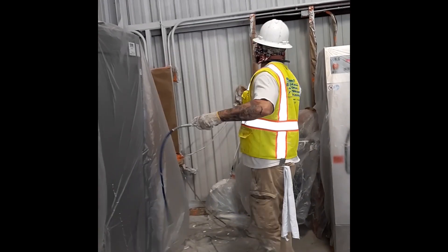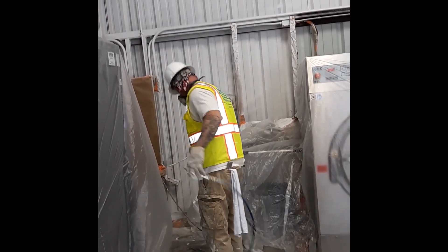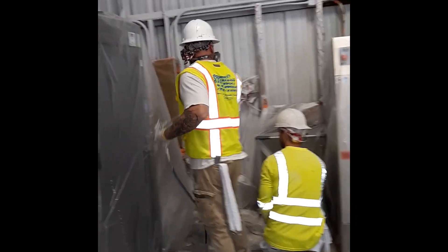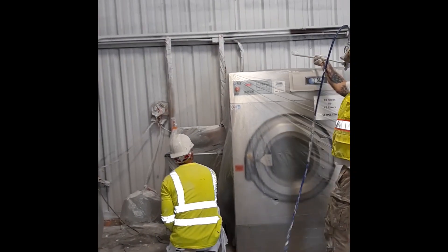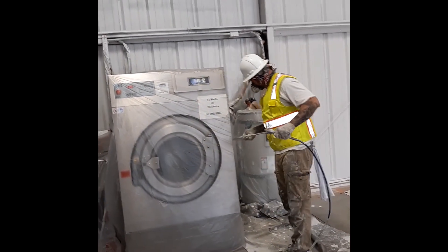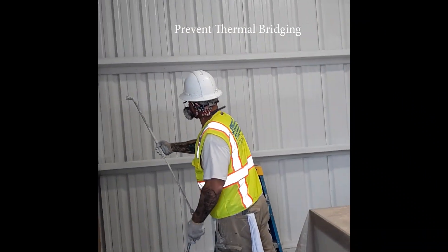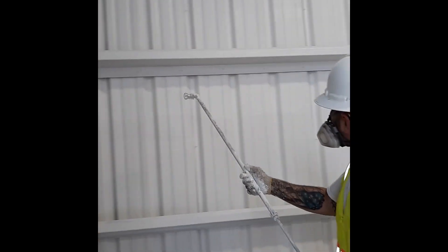Right now Eldon's using a 624 tip to apply the tack coat, so that's the first 12 mil. After that he'll be applying the second coat using the 624, and then the final coat using a 621 tip so he can get a lighter coat. We're looking at 40 mil total — the first coat is 12, the second is 20. The reason Eldon is spraying all the beams is to stop any thermal bridging that comes through this wall. You can see it's a continuous membrane and it's easily applied. The vent is open.